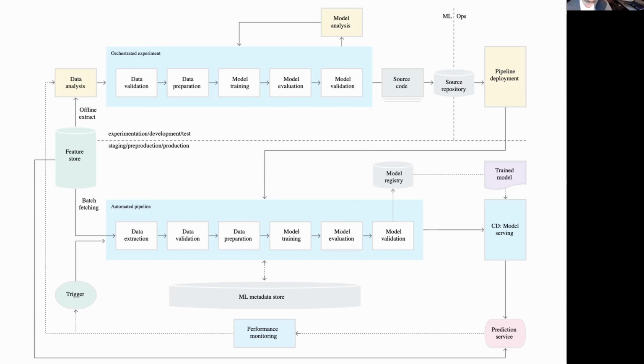A really great point, which I really appreciated, was what they call experimental operational symmetry. The pipeline implementation used in the development or experimental environment is going to be used in the pre-production and the production environment. This is a key aspect of MLOps practices, which is unifying DevOps. There should be symmetry between these two environments.